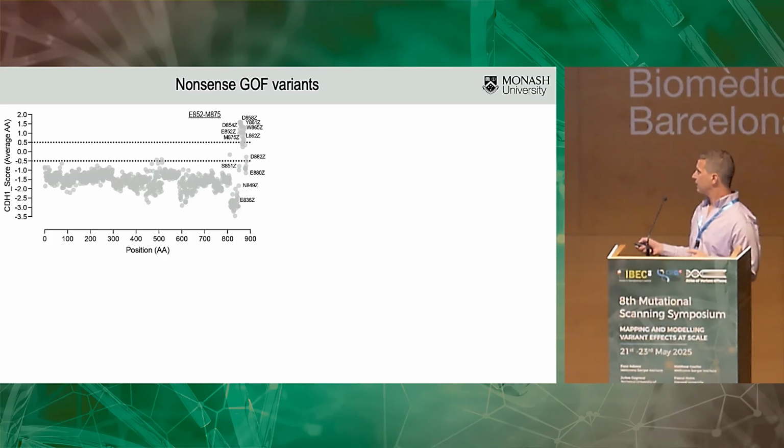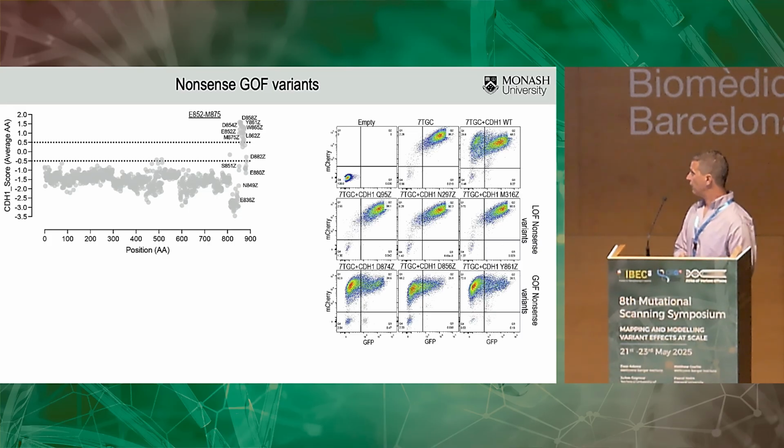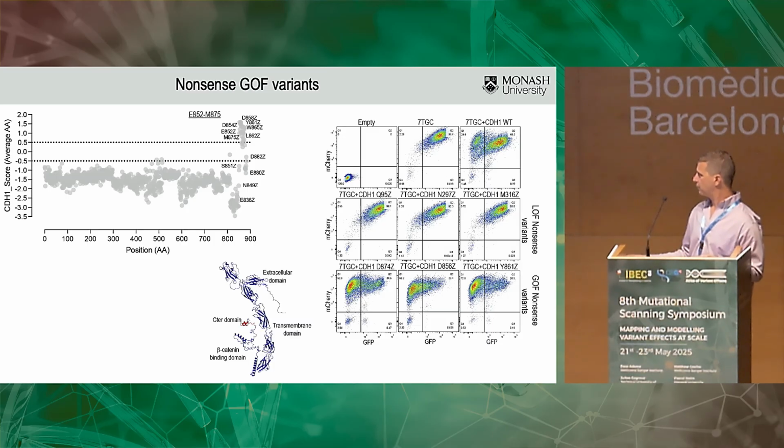The next thing we looked at when we saw these nonsense variants is these interesting parts here, where we see this gain of function. This was interesting to us, so the first thing we did is validate this, and we could clone these individual variants. When you look at these loss of function nonsense variants, you see a much stronger shift to the left. This is the wild type CDH1, and you can see that these gain of function nonsense variants show a very strong shift to the left. That, we think, tells us something about this protein, and we think that this C-terminal domain helix here is important for regulation of beta-catenin binding activity, although we don't really have any evidence that this is important for pathogenicity.